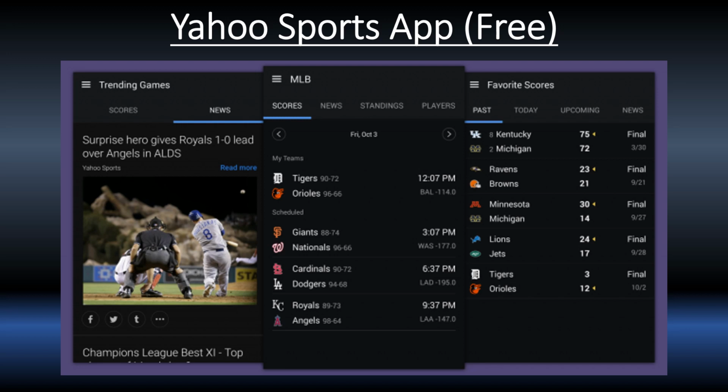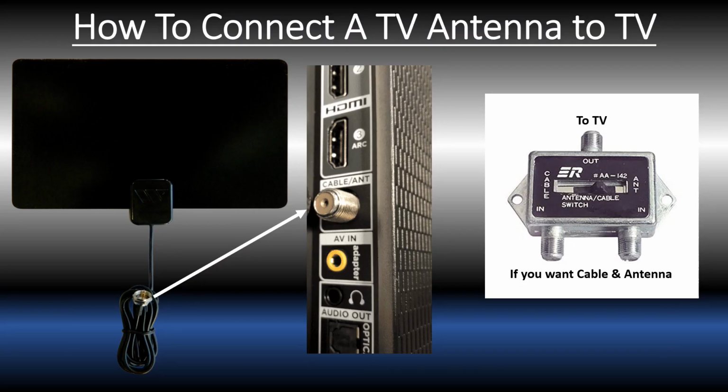Yahoo Sports. This is a free app you can put on your computer or on your smartphone, and this has a lot of information. You can watch what the current scores are. You can look at statistics of all the teams in any sport you can imagine, from basketball to baseball, football, golf, soccer, rugby, just about any sport you can imagine. You can track your players. And it even has some live viewing capable on it at certain times, especially with the high interest games.